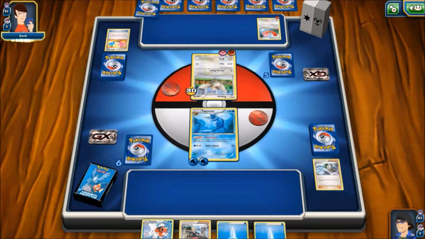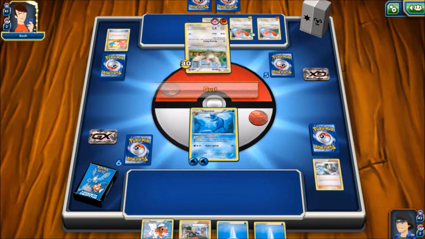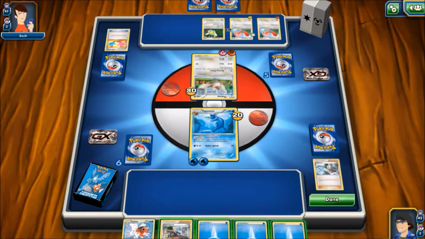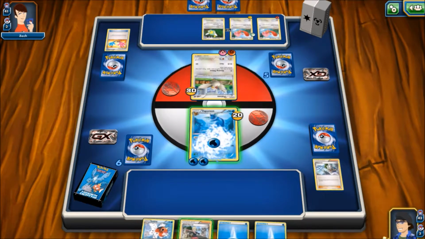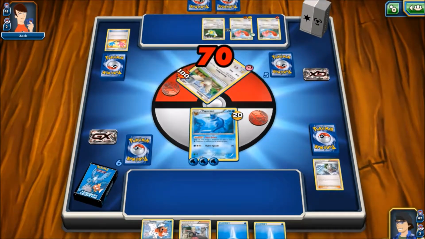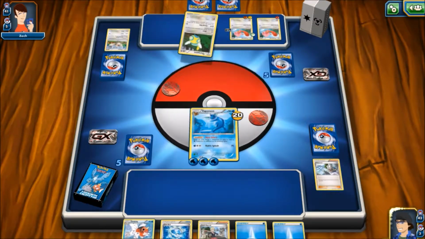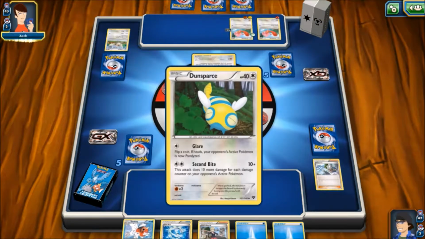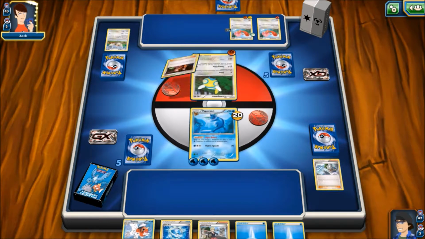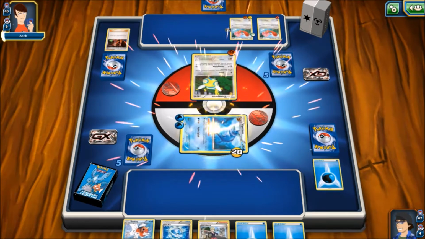That's fine. We're not gonna lose to no Farfetch'd. Or Pidove, I should say. Yeah, that's not doing anything to us. Not at all. Alright. Now, we should just get out of here. Alright. That's more like it. Alright. So we have ourselves a Dive Ball. Alright, Dunsparce. Second Bite. That sounds lethal. Hey! Oh, that's fine. I can attach it back next turn anyway.